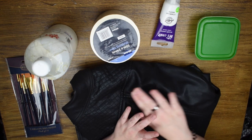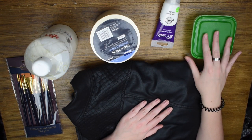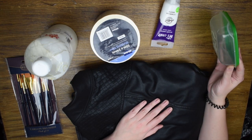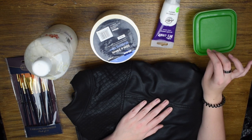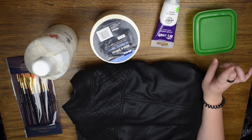Also, one thing to mix your paint in, I'm using this little Tupperware pot from IKEA. It comes in a really big set. They don't use things this small, so this will get used for paint, and I want to have a lid on it as well so I can seal it in case this takes more than a day to complete, which it probably will considering it is 8:30 at night right now when I'm starting this, so we're going to need that.